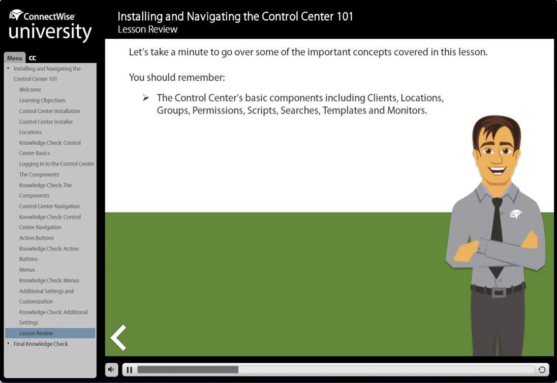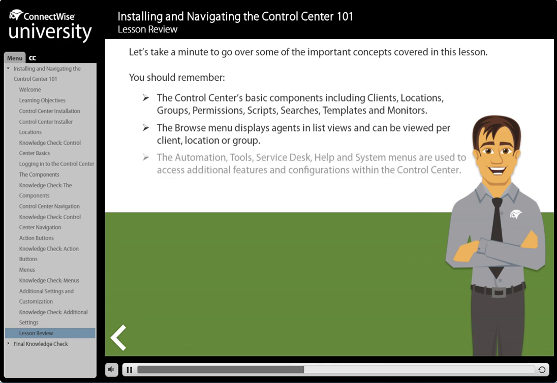The automation, tools, service desk, help, and system menus are used to access additional features and configurations within the Control Center. And the Profile menu contains options for customizing a user's Control Center, and list views may be modified per user.